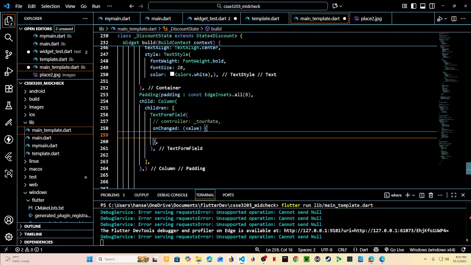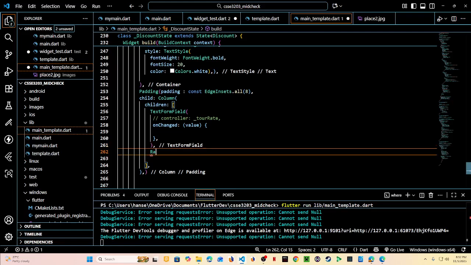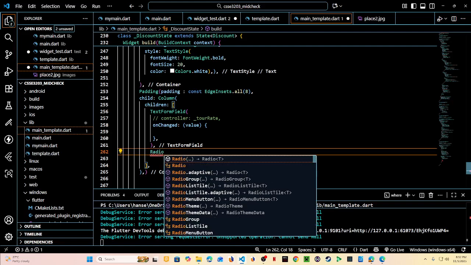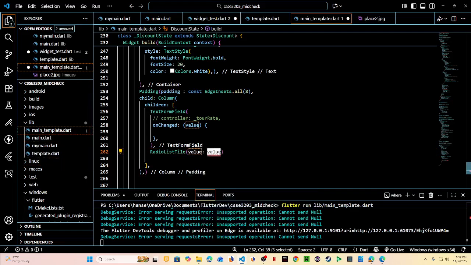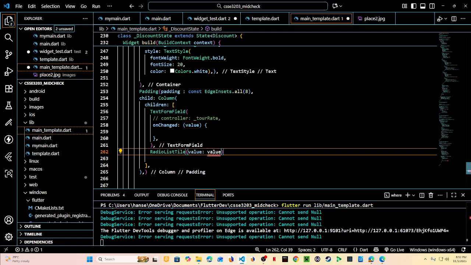So I could start over here with the radio list, and I will now use a RadioListTile widget, and that also comes with a value. Later we will name this one, but we will also use some property of this one. Probably I'll just make this one as text GC. Later I'll just put this one on there.